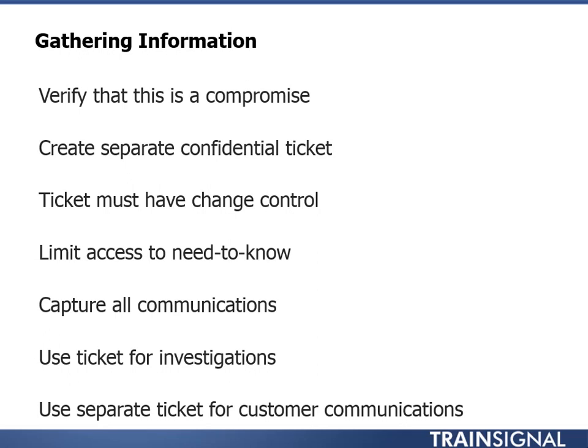Now, frequently in a security compromise, you need to communicate with outside customers. You want to do this with a separate ticket. This is a lesson I learned the hard way. I know I have a whole slide where I'm pushing this, but it's because I felt some pain about this. In my organization, we had many security compromises, because everybody does. But one of the first ones, a customer called in to open the ticket and complain about a security compromise, and we just used that public ticket that the customer could see to track our investigation. And as the investigators started finding different vulnerabilities in our network, they would list it in the ticket. And the customer could see this.